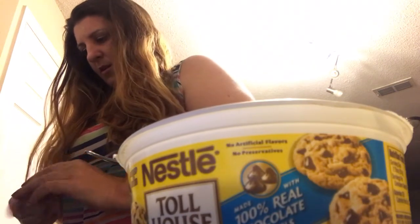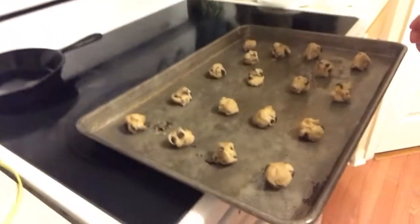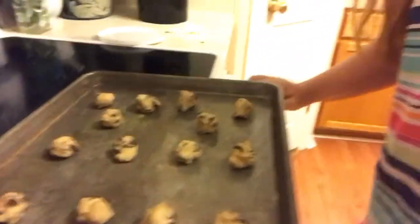So I think that's good there. And then I'll show you here. See a bunch of little itty bitty cookie balls. Sometimes I even make them smaller than that, actually. And then I am just going to pop them in the oven.